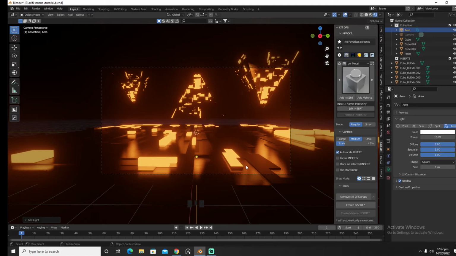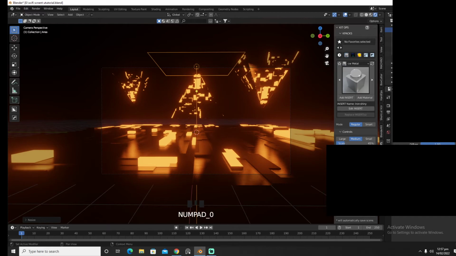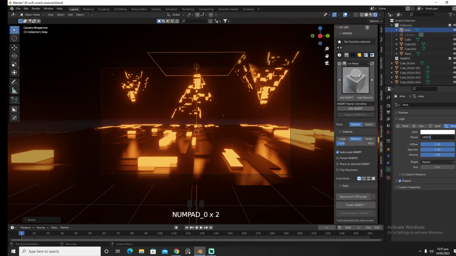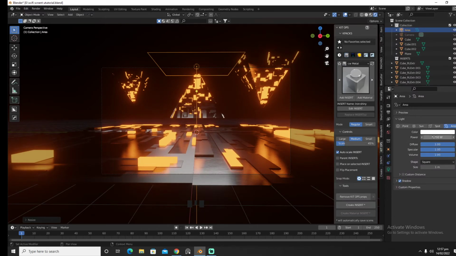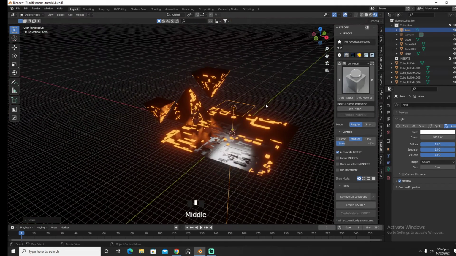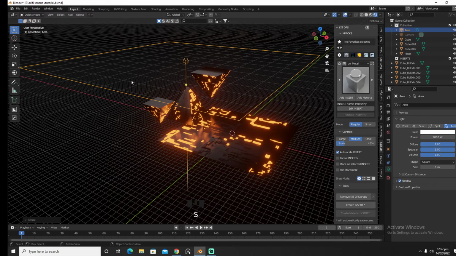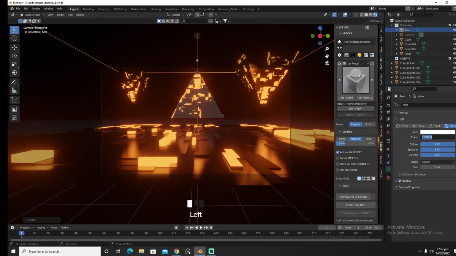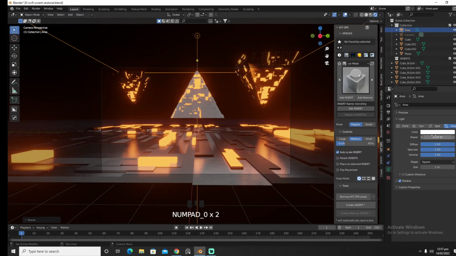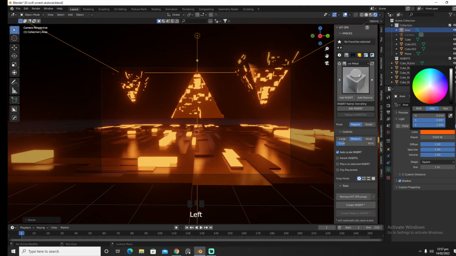Add an area light, bring it up, scale it up, give it 1000 watts and bring it up, scale it up and give it 5000 watts and give it an orange color, probably just a bit of orange right about there.